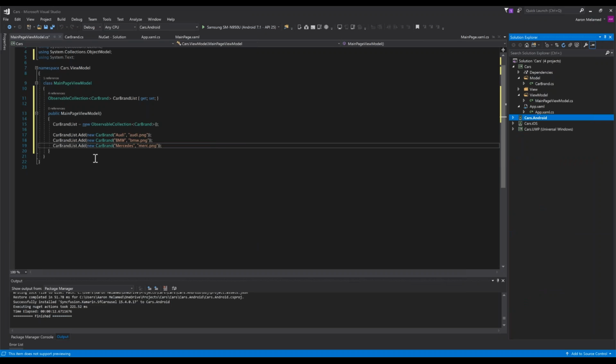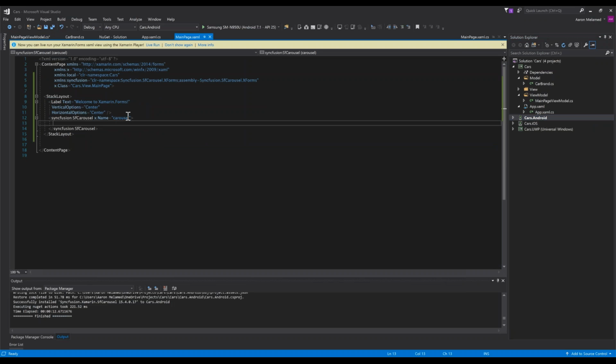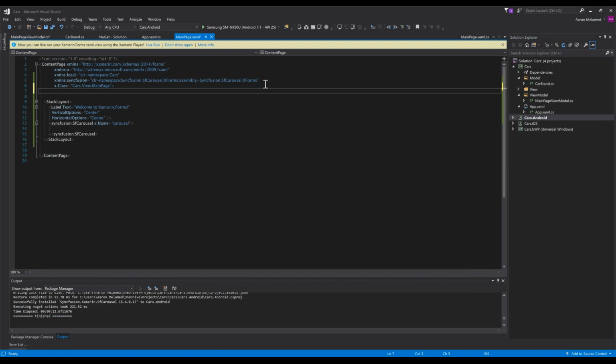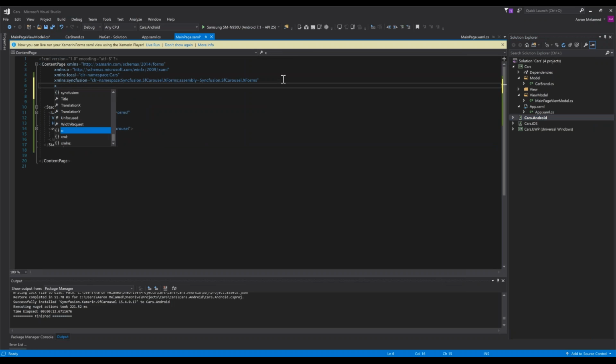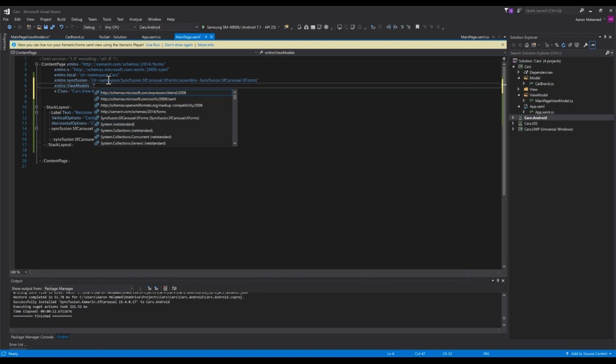So the next thing I need to do is bind this to my carousel. So I'm going to go here, and I'm going to add my XML namespace view models is equal to, and then I will just type in CLR namespace cars dot view model.